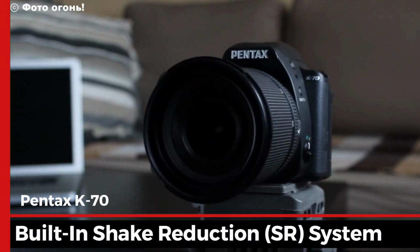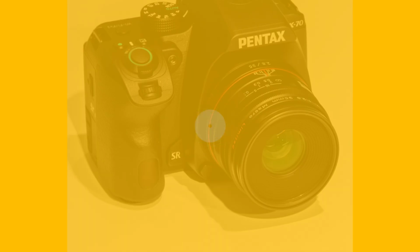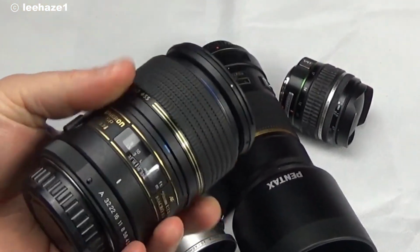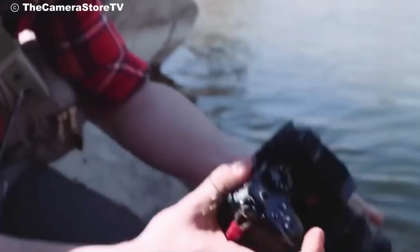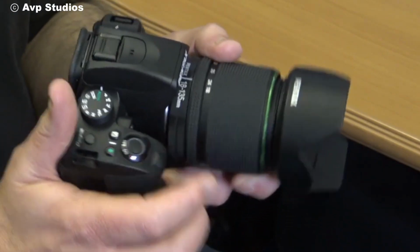Another practical feature is Pentax's built-in shake reduction (SR) system, which minimizes camera shake and allows for sharper handheld shots. This system works with nearly any lens attached, offering flexibility and stability without requiring a lens with built-in stabilization. Especially for photographers using telephoto lenses or shooting in low light, this feature is very helpful.